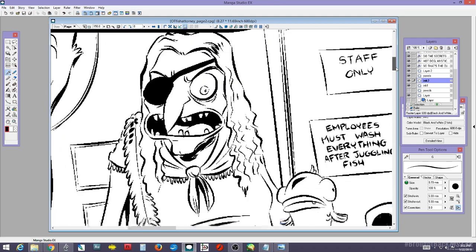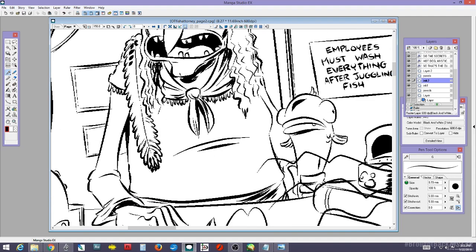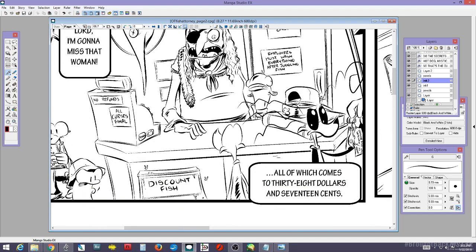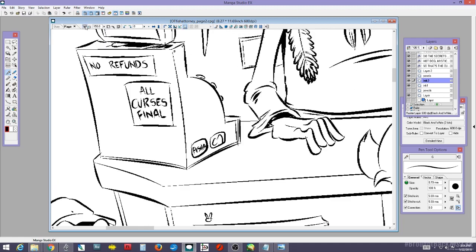A lot of the things I would normally have done as very small detail work, I don't bother doing when I actually have tones, because again, rather than being a specific feature that you can narrow down, a lot of those end up just being little lines that are there to add weight or texture to an object, and they can be accomplished much better, more uniformly with tone work than they can with a freehand drawing.